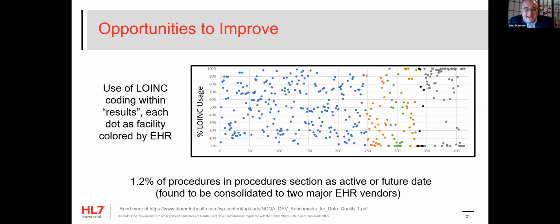The mood code is tied to what's called EVN, or event, something that's already happened. And there's a plan of treatment section where you certainly could have open orders. Both of those vendors responded by making changes to their EHR to make sure that open but not completed mammographies and colonoscopies should never go in the procedure section.